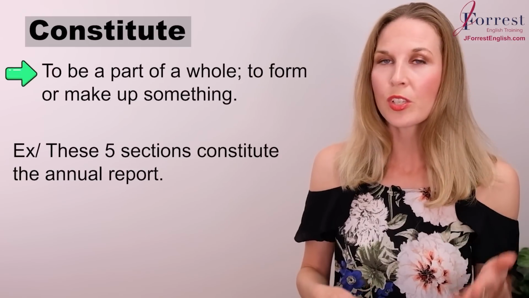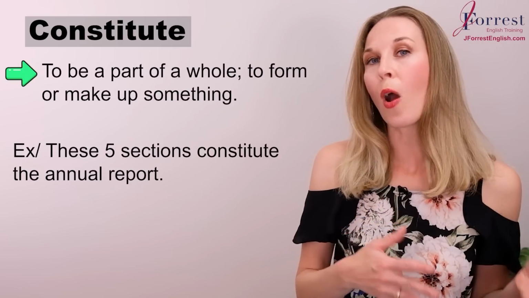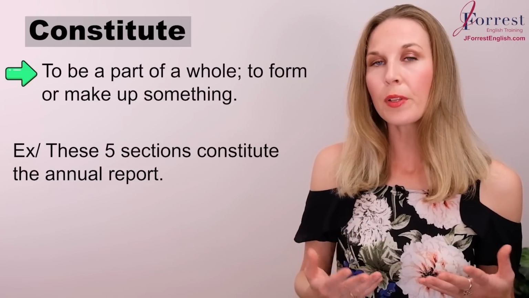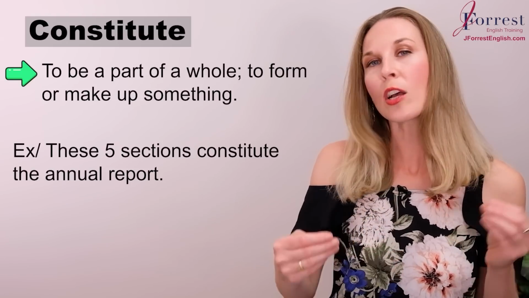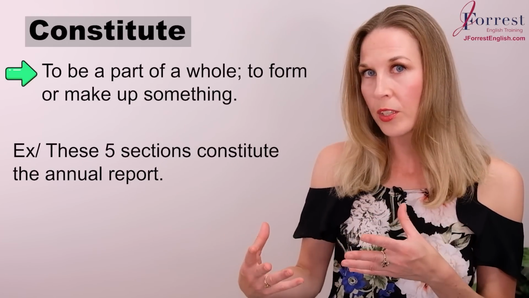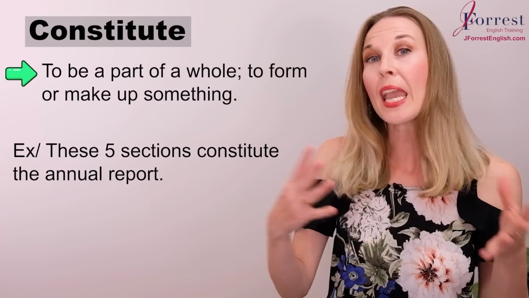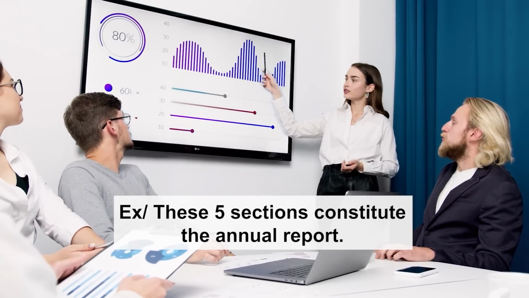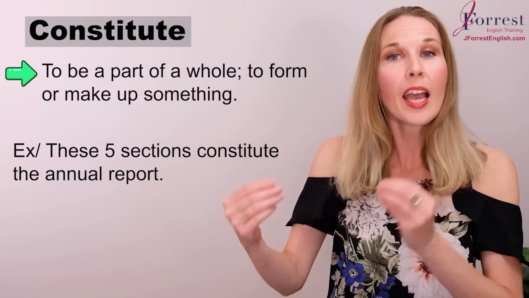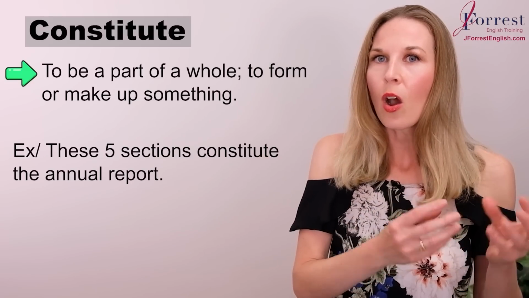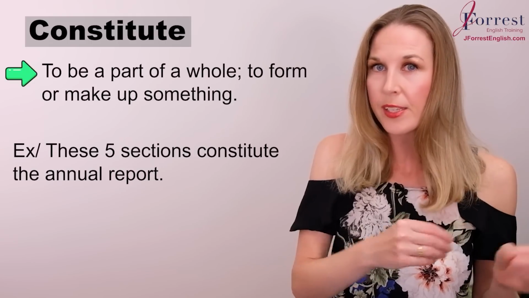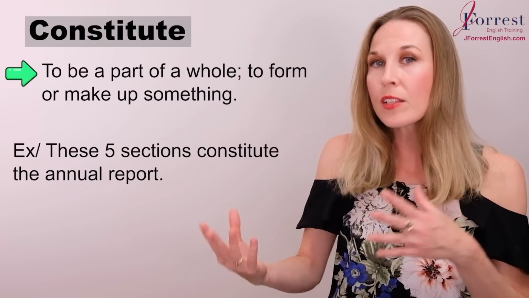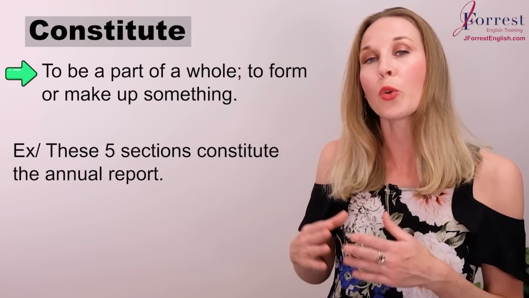To constitute, constitute. This means to be part of a whole or to form or make up something. For example, these 5 sections constitute the annual report. So these 5 sections make up the annual report. They form the annual report. They're a part of the annual report. So the sections are the individual parts and the whole is the annual report. And these 5 sections constitute, make up, or form the annual report.